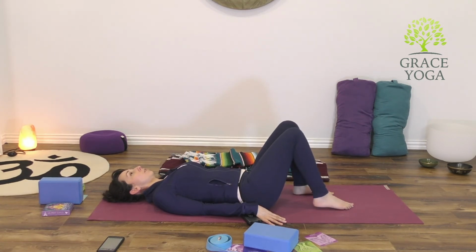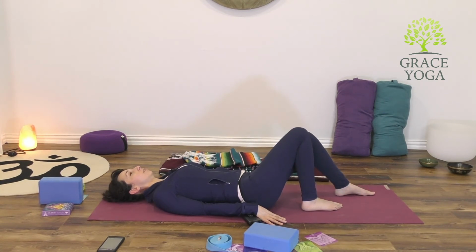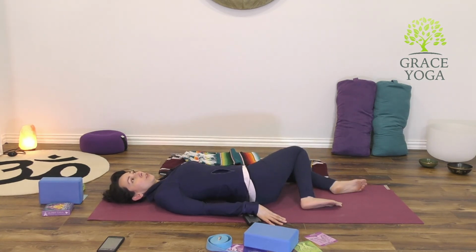Step out with your right foot, just about a foot's length. So bring that foot out further away from the body. Yeah. Deep inhale here, and then drop those knees over to the right. Yeah.